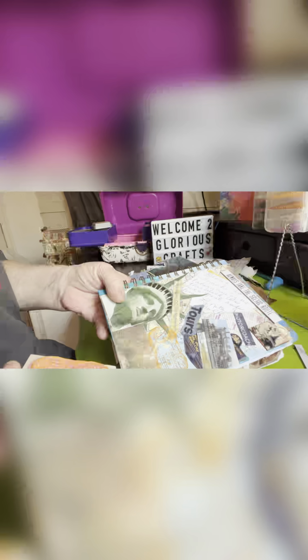So I am going to put this lovely stamper right here. Stamp it on here. And there it is. It's not perfect, but I like it. I have it in orange to give it a little bit of different color. So I have to wait for that to dry. While that's drying, I'm going to keep adding more and more items to the front of my book.